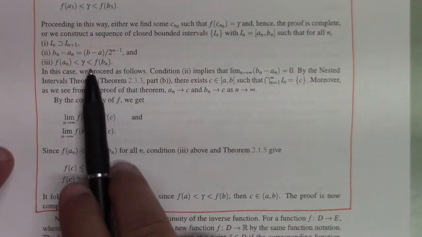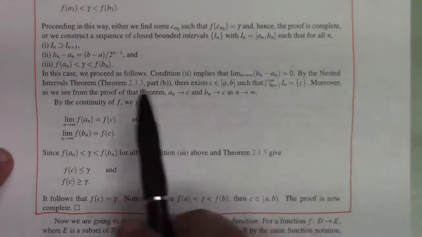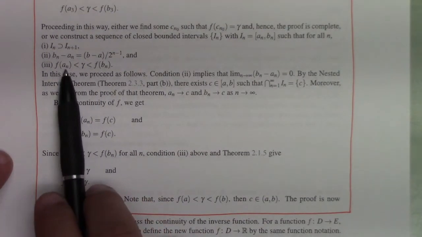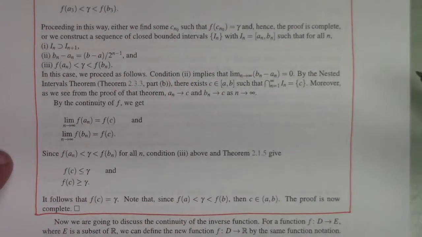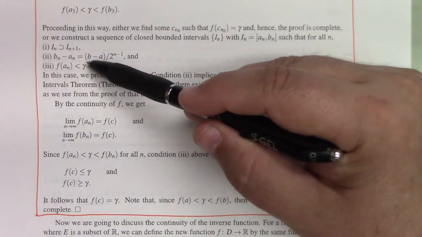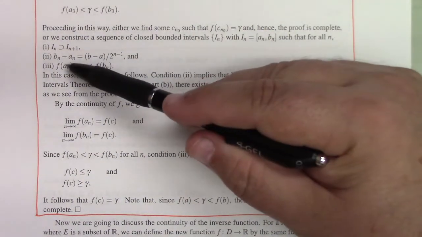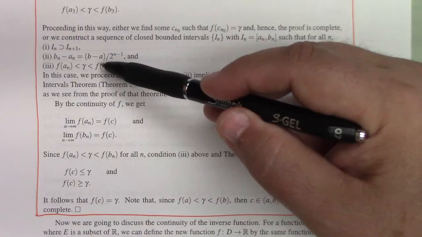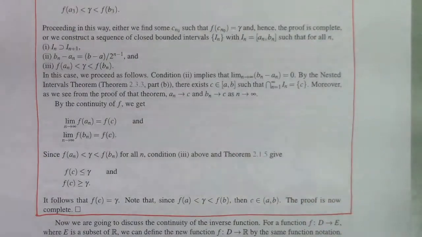Oh, okay. So the squeeze theorem doesn't have to have equality in the inequality. If you have strict inequality like this, then that limits to the same thing. It forces the middle one to exist and have the same limit. But of course, this is a constant sequence in this context, so the limit of gamma is gamma. On the other hand, f of an and f of bn both limit to f of c, so that forces gamma to be equal to f of c.